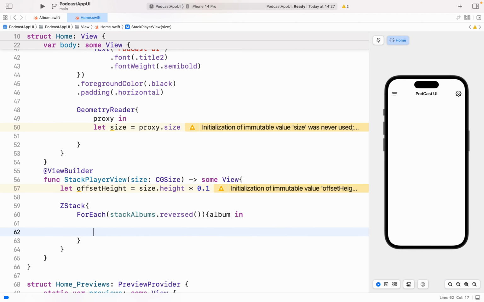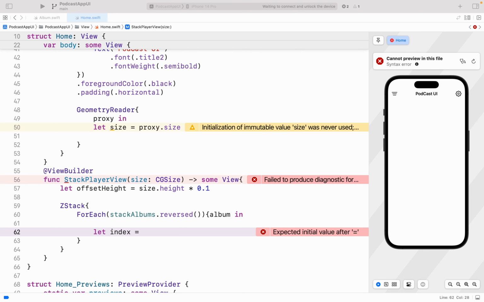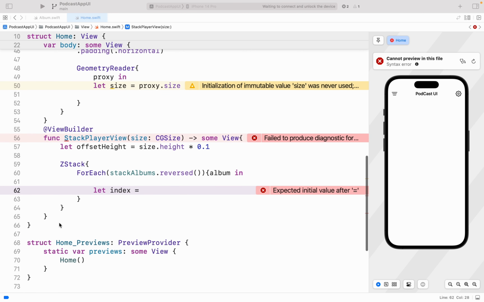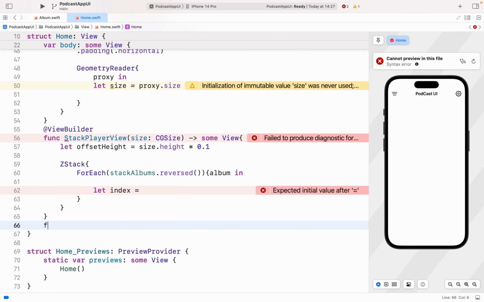So after that we have let index equals, so here we need another function of getIndex. So here we have a function of getIndex, and it gets an album, type Album, and it returns an integer.